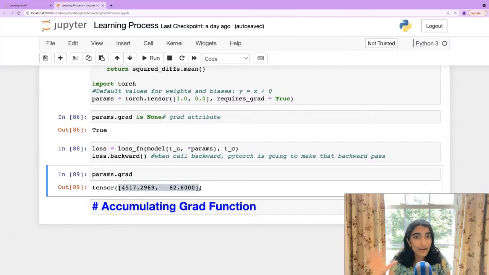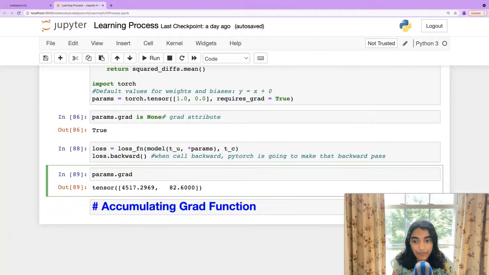Now when you call backward again, we compute new gradients. And those new gradients don't stand by themselves. It's not like we do the first iteration, now this is params.grad, and we do the second iteration, now we have new params.grad based on the updated parameters. What actually happens is that those get added to the previous iteration's grad values.